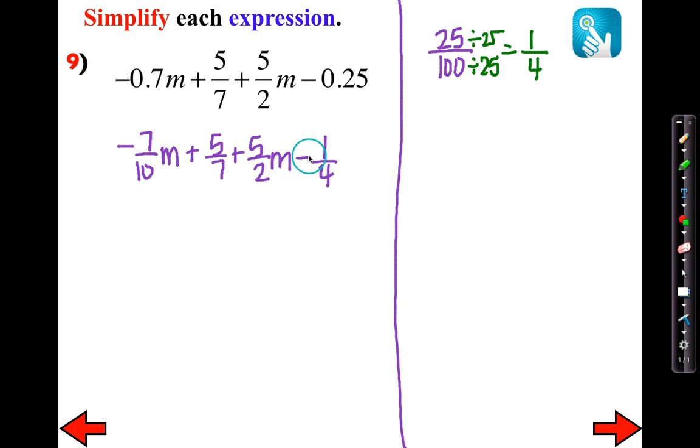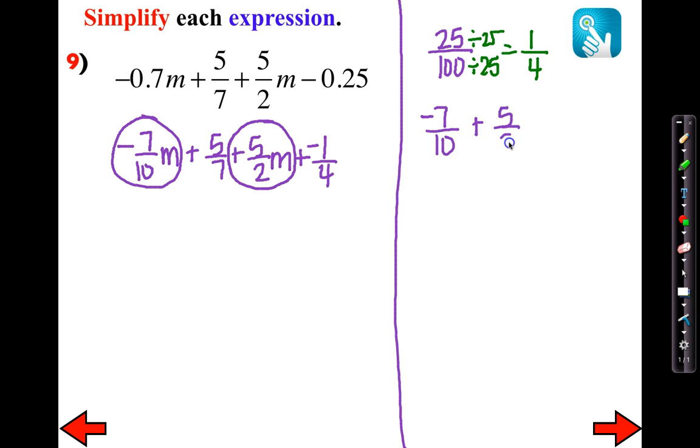I'm going to check to see if there's any subtraction. In this case, there is, so we're going to add the opposite. Now I'm going to combine like terms, so I'm going to combine the variables together. Notice I'm going to circle the sign in front, even if it's a plus. A lot of students like to leave it off when it's a plus, and then they get into the habit of it, and then when it's subtraction, they still leave it off. So here we have -7/10 m plus 5/2. So again, I can't stress this enough.